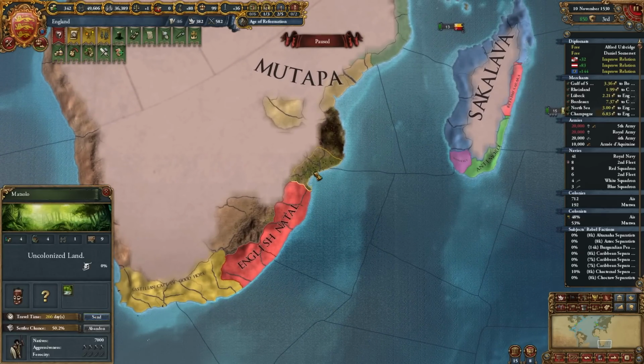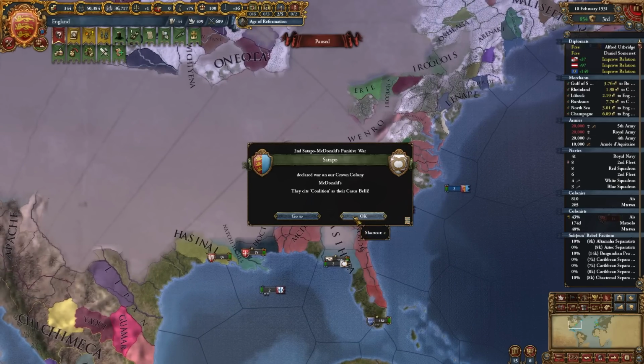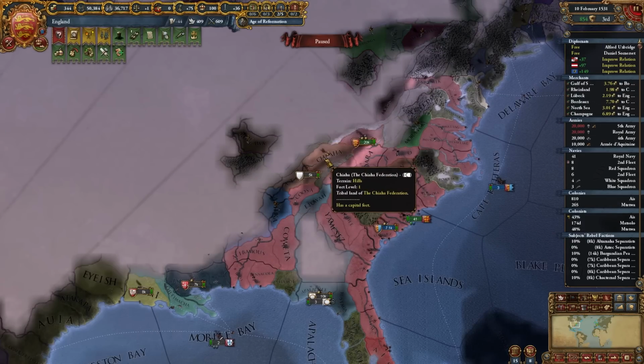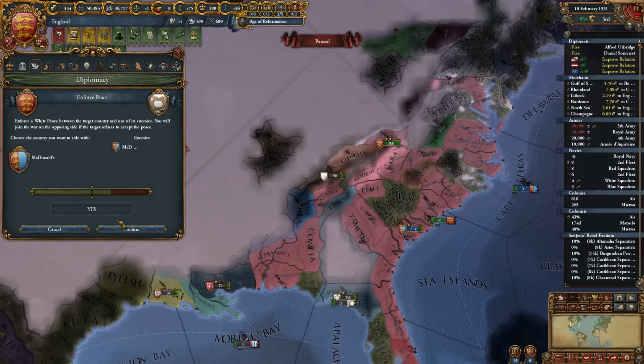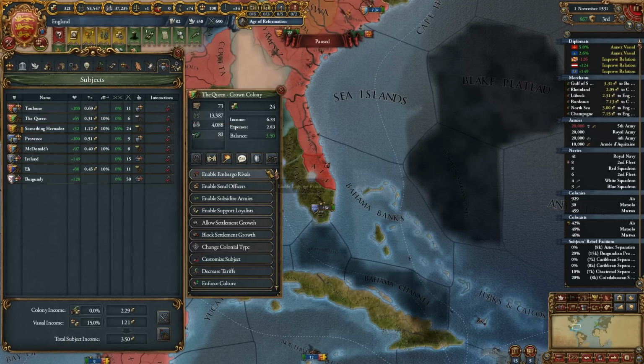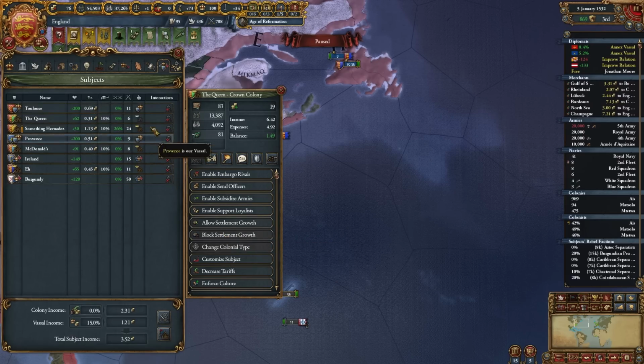I just got to stop colonizing over here. It's a dangerous place. There's too much gold. They're declaring war on my colony again. So my colony is getting coalition-warred again, so I probably got to enforce peace. They're kind of terrified of me, so I'll make sure my colonies are able to colonize. I think we'll throw on the block settlement growth so that they can focus their efforts on colonizing.